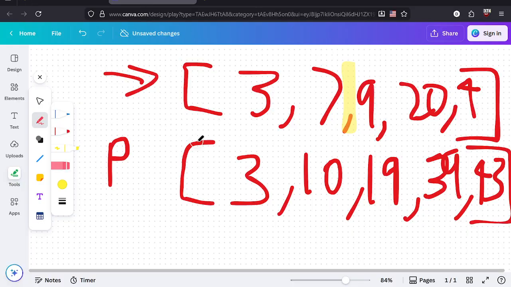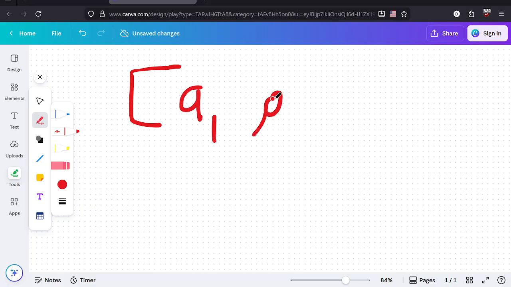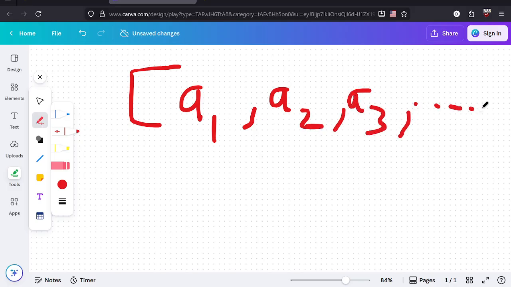And why is that, you might ask? To show this, I'm going to start off on a new drawing, so I'm going to erase everything real quick. Simple. And then what I'm going to do is just do it like this. You've got your array with n elements. I'm going to denote them as follows: A1, A2, A3, and so on, all the way to AN, right?